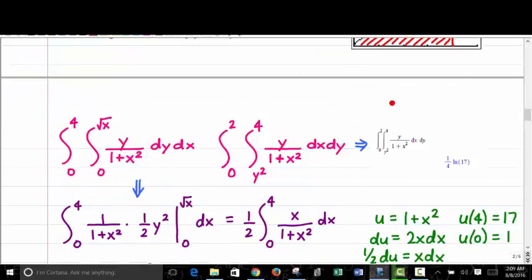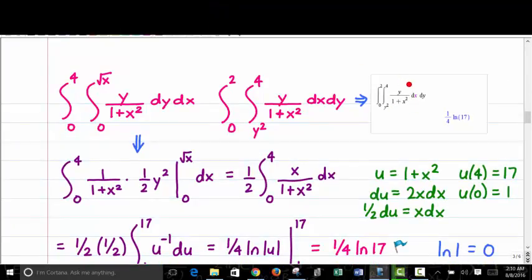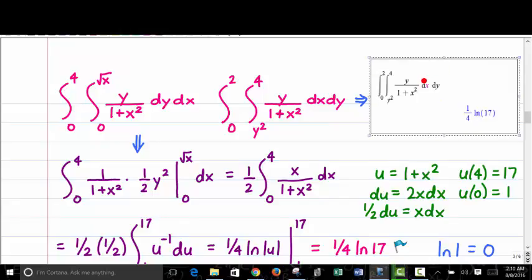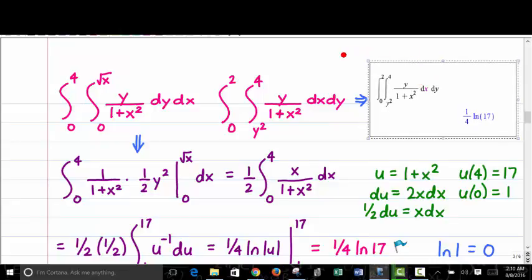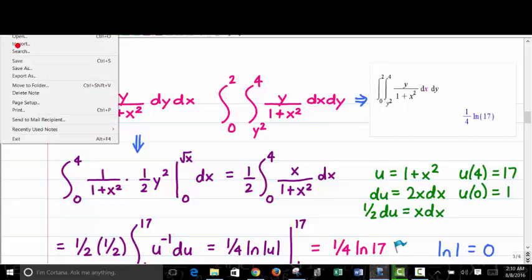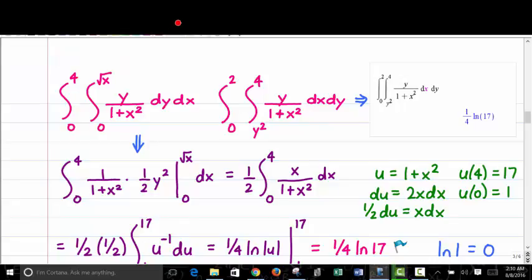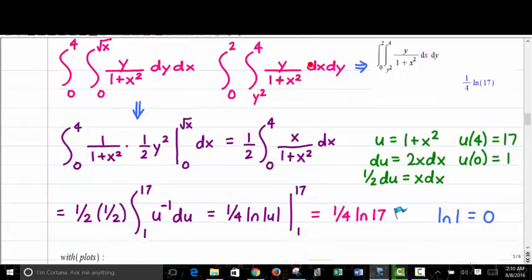0 to 2. Now you see I came over and decided I'd put this one in Maple. Came up with 1/4 log of 17. And I just chose to work it out the other way. And let's see what happens. So the antiderivative of y dy, because we don't have to worry about the x squared part yet, would be 1/2 y squared. And then you put in square root of x, put in the zeros, so square root of x squared is x. I toss the 1/2 out to the outside.